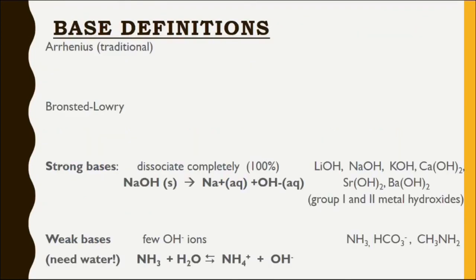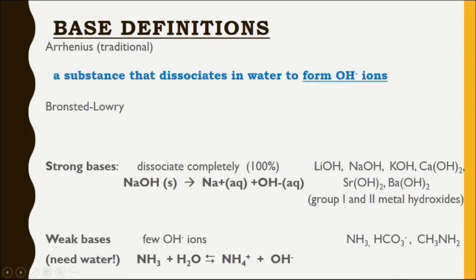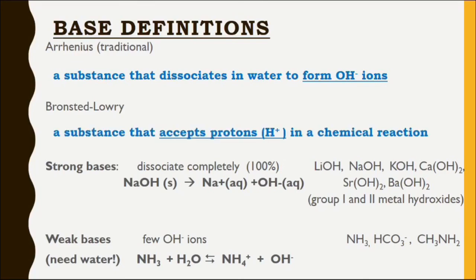Now to get into those definitions again, Arrhenius, like with our acids, defined our bases as what they form in water. So bases are substances that dissolve or break up in water to form those hydroxide ions. But Mr. Bronsted and Lowry came along and said, no, really what they are is substances that accept protons, those H pluses, in a chemical reaction.